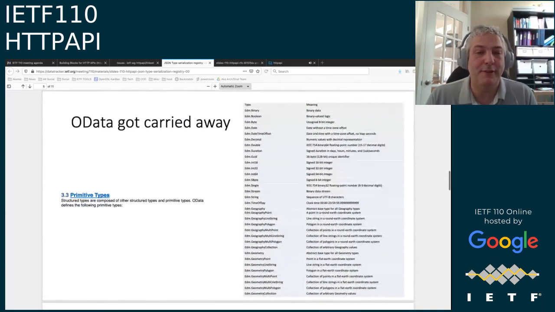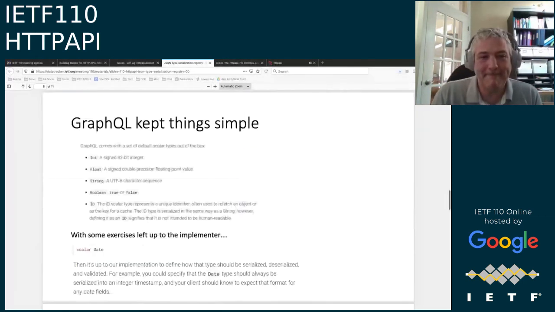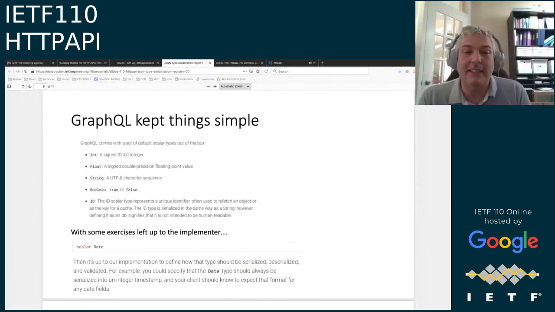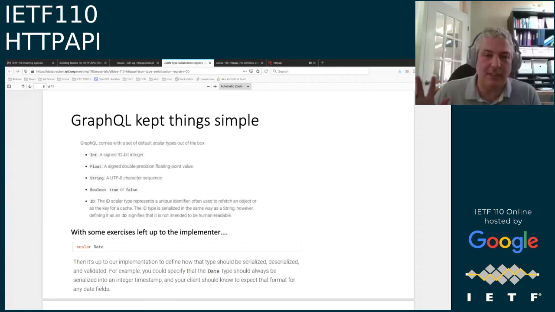Some API specs went even further, and there are geography and geometry type semantics that get added. So there are all these new primitives that have been defined specific to a particular spec that is a set of conventions around creating an API. Go to the next slide, please. GraphQL is very popular in the API world, and they kind of went the other way. They said, we're going to be really simple, and we'll differentiate between ints and floats, and we'll have strings and booleans, and then we'll have this special thing, ID, because that has some special semantics. But when it comes to a date, the serialization of that is left to the reader. So there's just a lot of ambiguity here. Okay, keep going. Next slide, please.